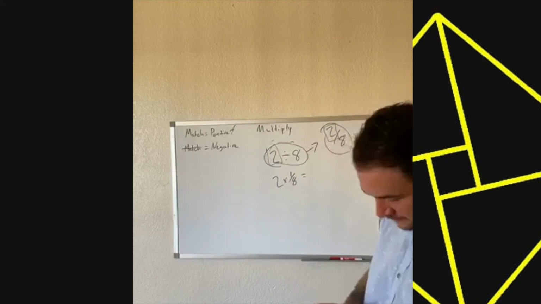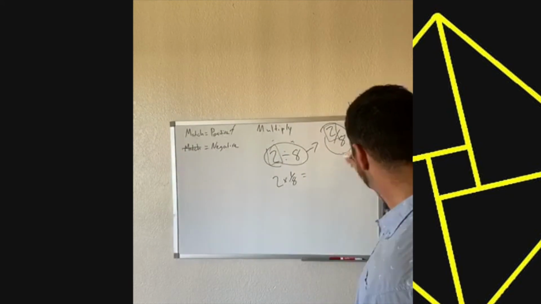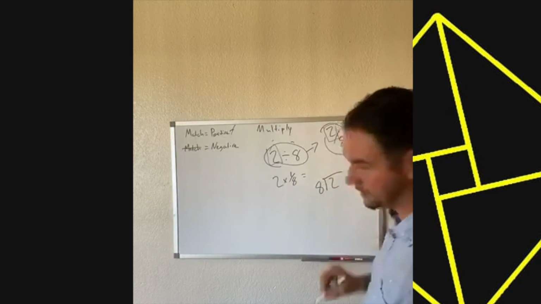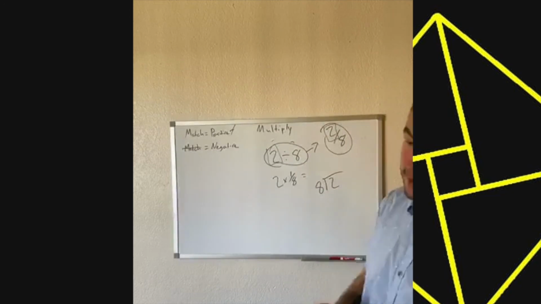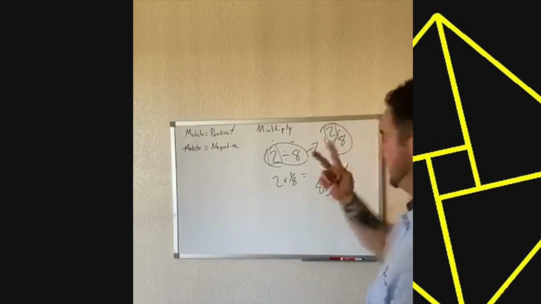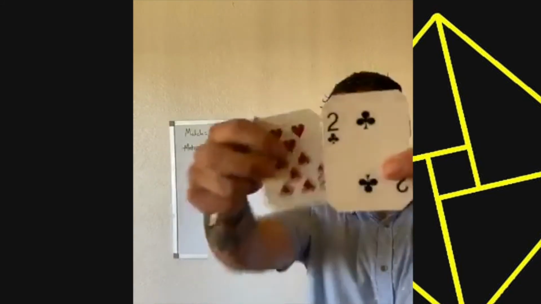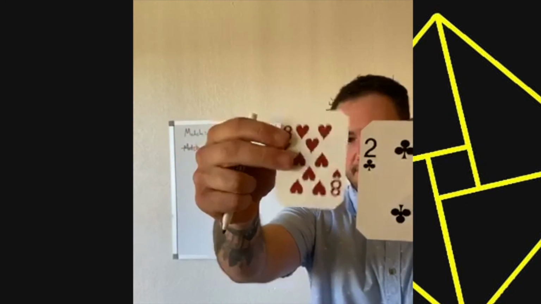All right? Now, what you can do is you can say this guy gets the house. So you put the 2 inside the house. Too easy. And then you put the 8 outside. Now, how many times does 8 fit into 2? Everybody knows 8 doesn't fit into 2. If I have these 2 here, and I have these 8, is this ever going to fit into that? No way, not evenly, it's too big, right?